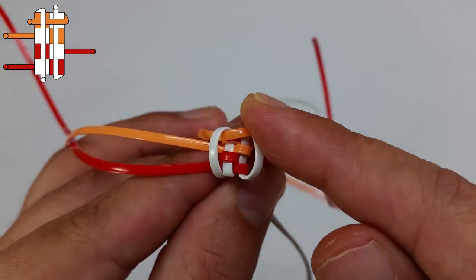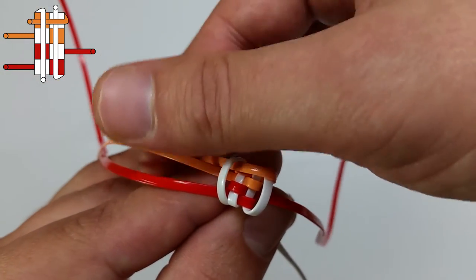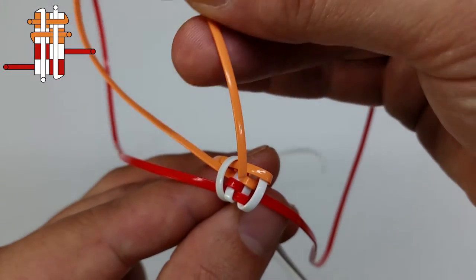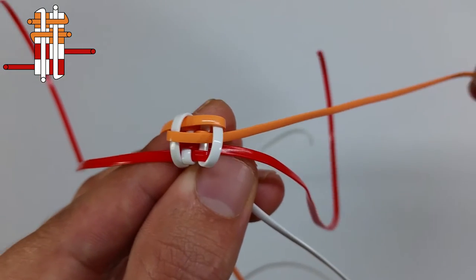Now, push it a little bit like that. I'm going to take the second orange string and weave it over-under again, as you'll see in a moment. Like that. And by that we form the brick stitch.